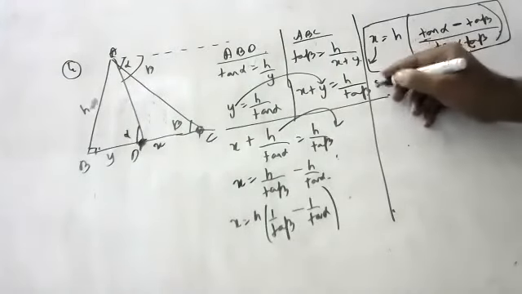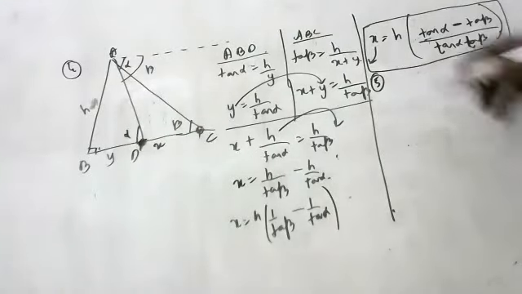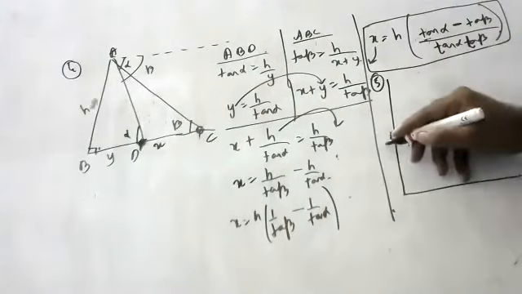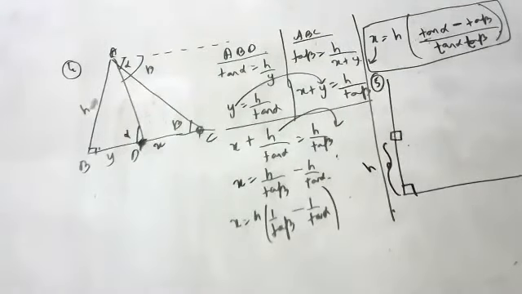Okay, next question. Please see here, children. The window of a house is h meters above the ground. Children, this is a house, this is the window of the house, and this is h meters above the ground. From the window, the angles of elevation and depression of the top and bottom of another house situated in the opposite direction are alpha and beta.